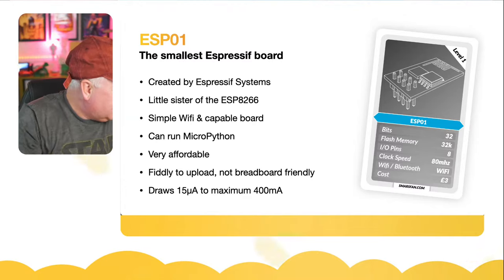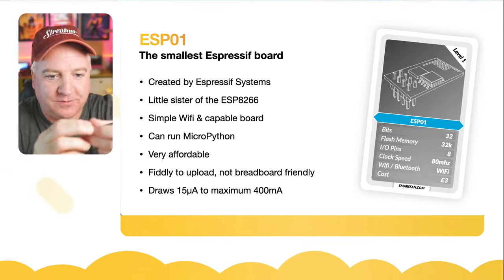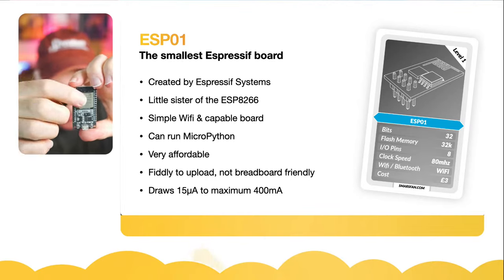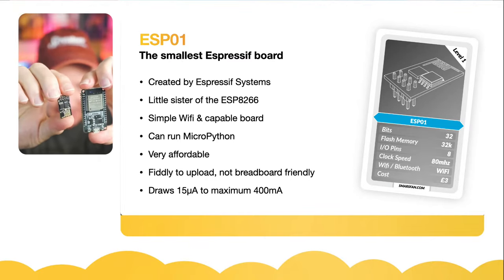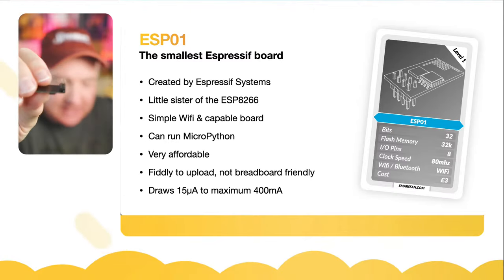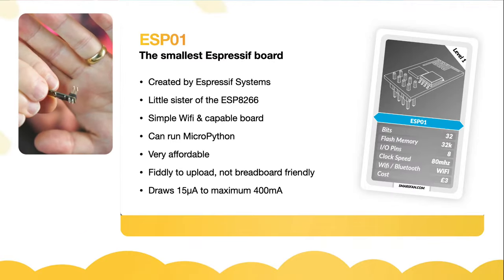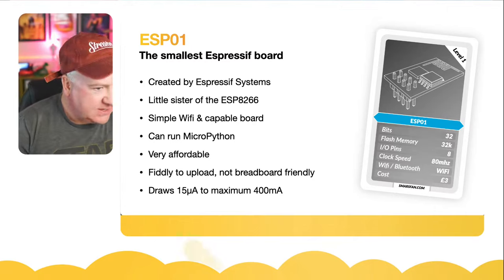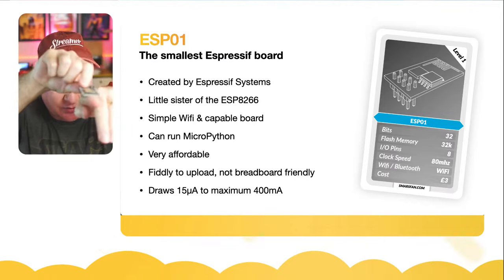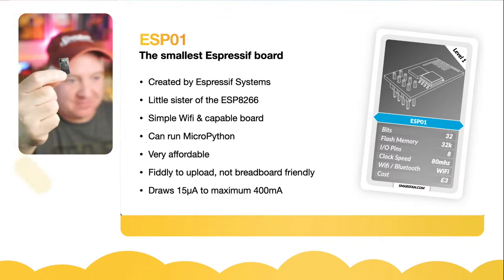Okay, so as compared to that, let's bring that chip back. The ESP01 is absolutely tiny. This is essentially just the Wi-Fi chip encased in that metal thing there. That's what this is on its own. It has a weird arrangement of pins on it as well. I can show you that there. It's got 8 pins and a little header connection. Now, these chips are great for plugging into a breadboard because the pins are so separated. You can put it down the middle of a breadboard and it'll straddle either side. This thing, however, that's not going to be the case.